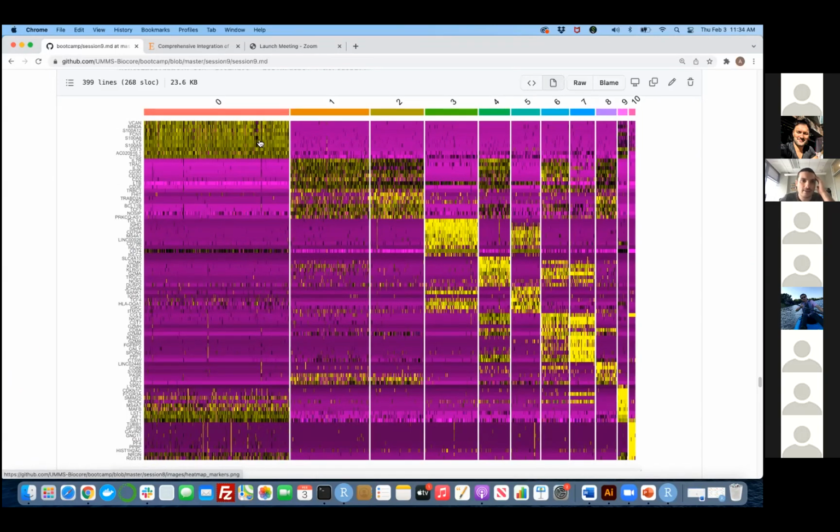So this is quite an isolated cluster. But these genes are unique to cluster 0, though it's also sharing some other genes that are significantly up in cluster 0, as opposed to cluster 9 as well.